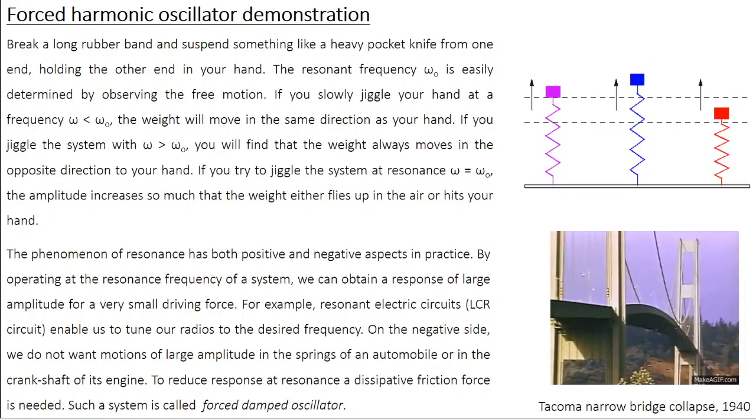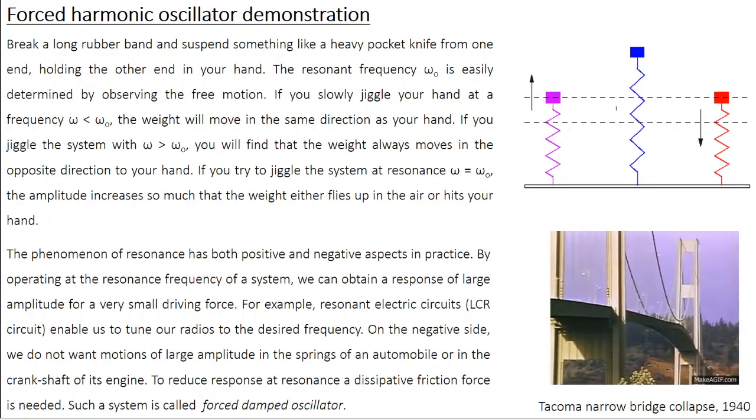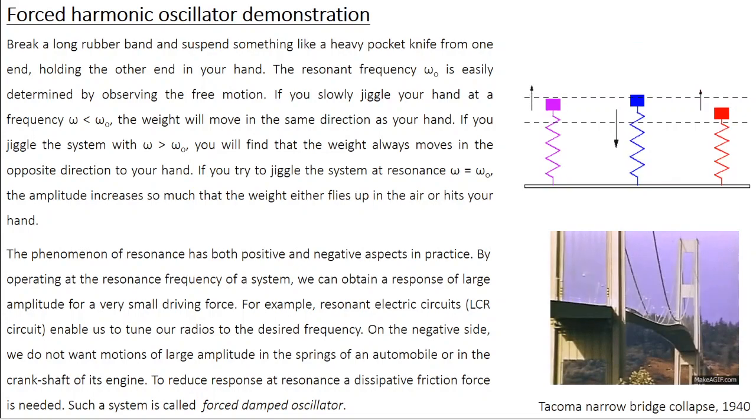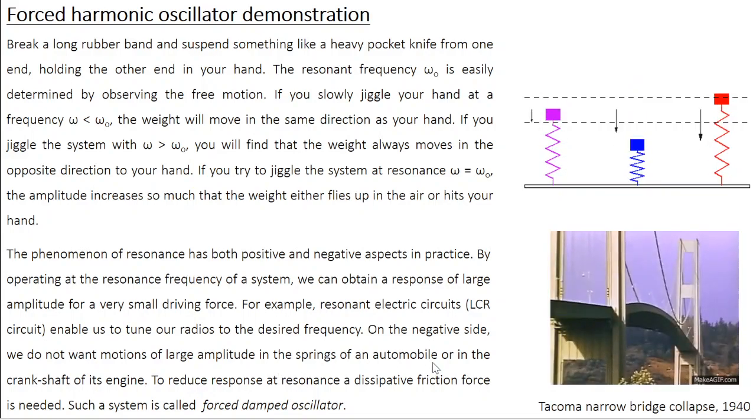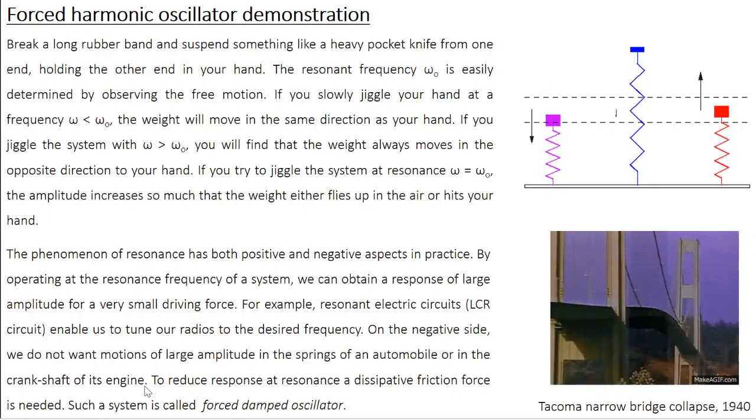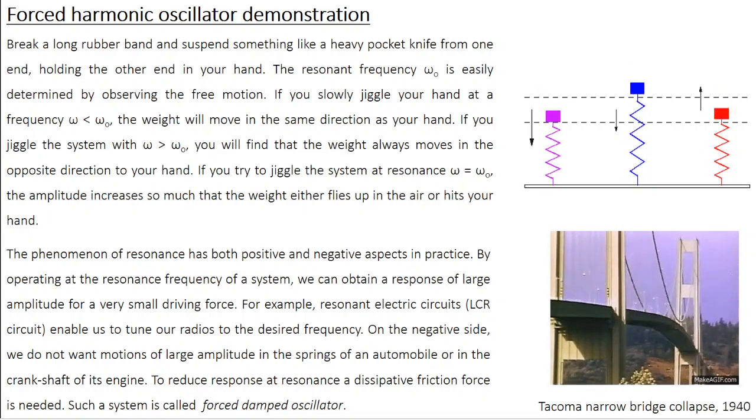So this is how you make use of the phenomenon called resonance to tune a radio station. This is one of the important applications of resonance. There are several other important applications. But resonance also has a flip side, a negative side to it. Especially in automobiles, we do not want motions of large amplitude in the springs of an automobile or in the crankshaft of its engine. Why? Because large oscillation is basically going to throw the automobile out of its equilibrium response, right?